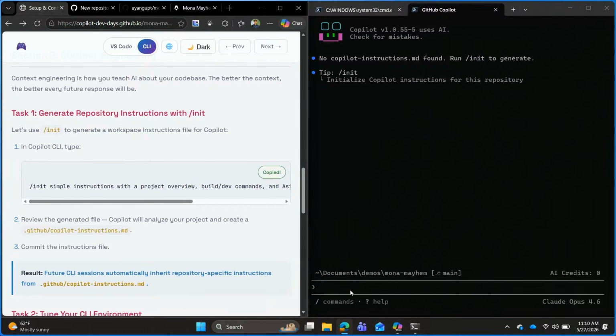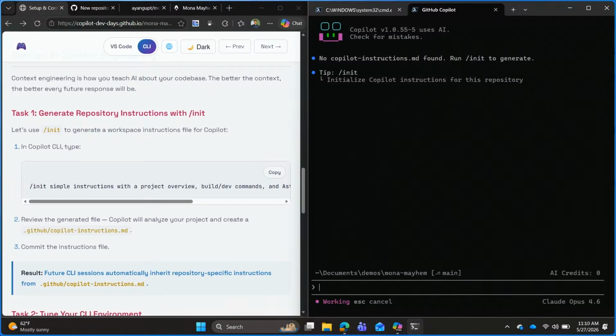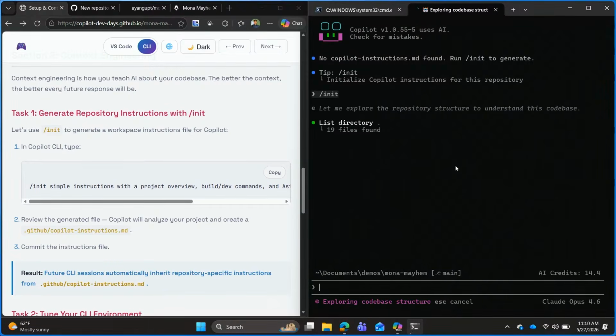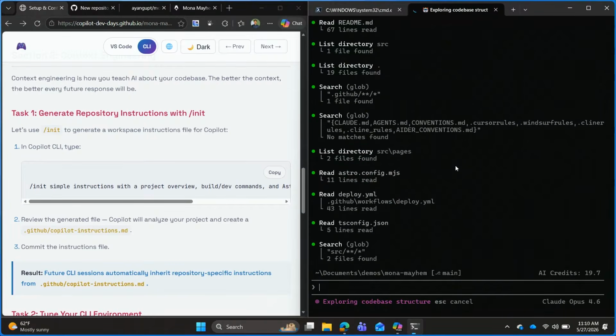One way to do that is to generate some initial workspace instructions. These initial workspace instructions are a great place where Copilot is automatically able to put in important information which it can use to generate files, to run your program, whatever it needs to do. But you can also add other things in there. For example, you can create instructions for design schema, or if there's certain things that Copilot should always do, or certain things that Copilot should never do.